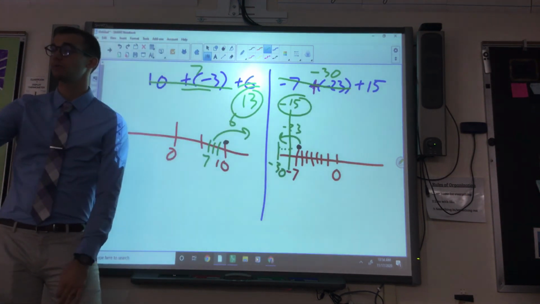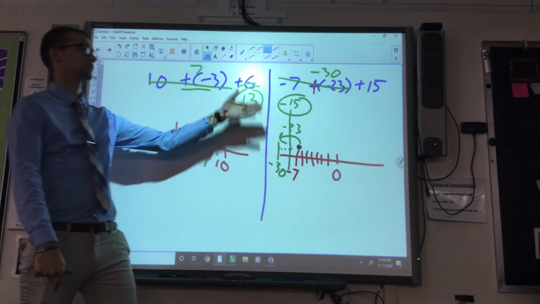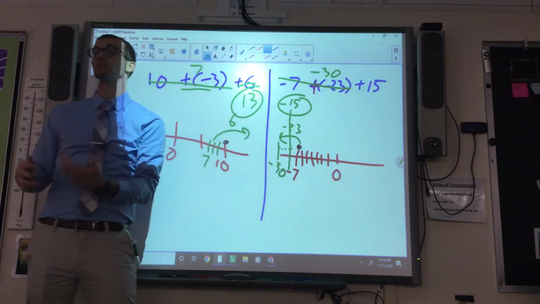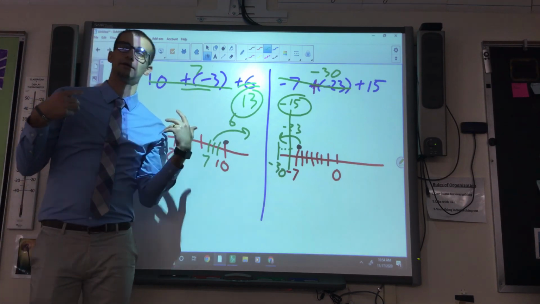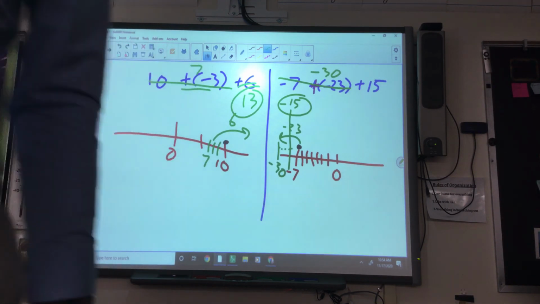Yep, -15, which actually is just because I drew this out of proportion. Yep, and that happens. People read it wrong all the time. But that mistake is super, super common. So make sure you're paying attention to that. And I think you guys should be good to go for the assignment.